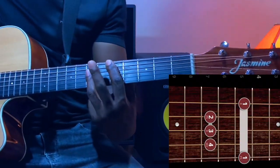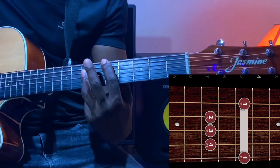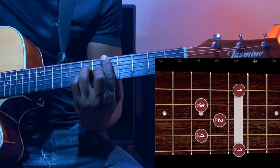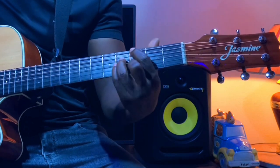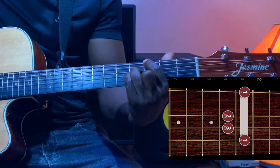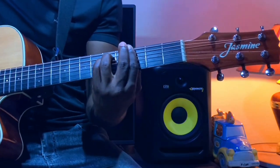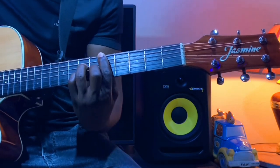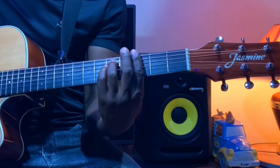So it starts with a D chord, a D chord, and goes to the D major 7th, it goes to the G major 7th, and then there's a G minor. So these are the chords for the chorus. There's D, there's D major 7th, there's G major 7th, there's G minor.